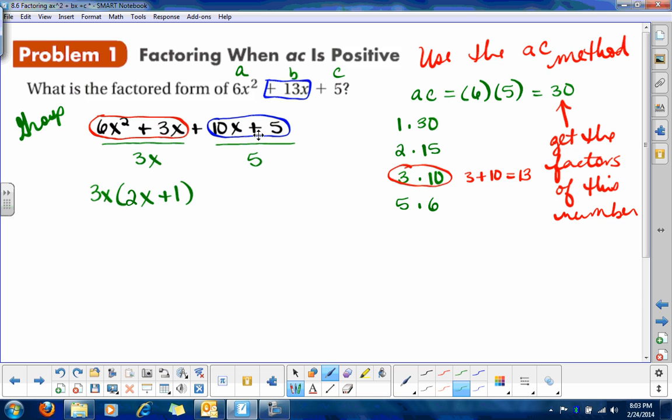And then on the other term, we're going to factor out the GCF 5. So that's going to be plus 5. And then, where 10 divided by 5 is 2x. And then 5 divided by 5 is 1, plus 1.